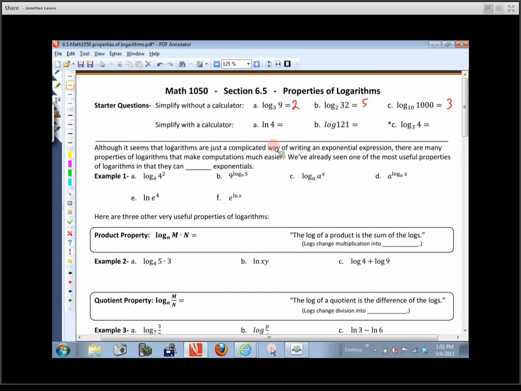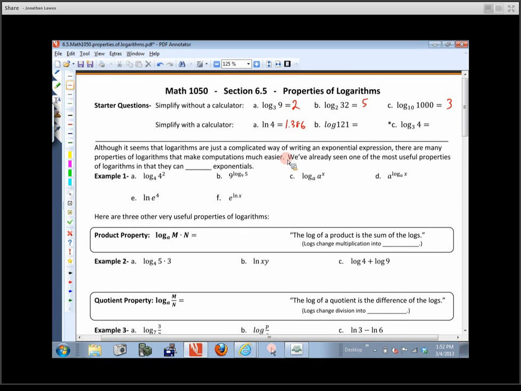Now that one you can't figure out without a calculator, but you could at least take a guess. What would e to the first power be? Roughly 2.7. If I did e to the second power, that'd be about 9. So it's going to be somewhere in between, a number between 1 and 2. What is it exactly? 1.386. Three decimal places of accuracy is usually pretty good.